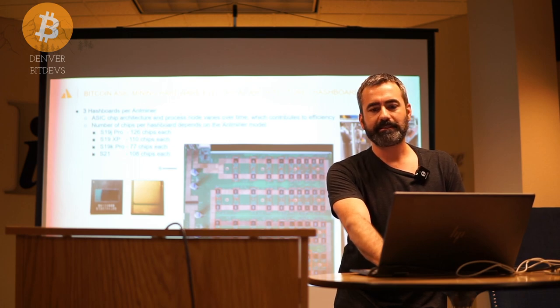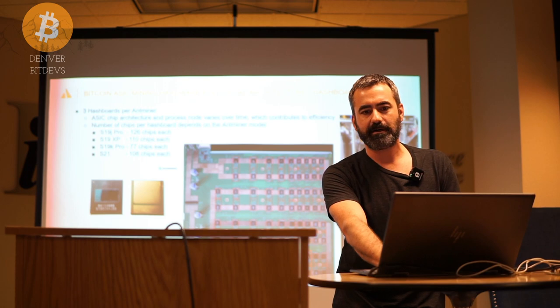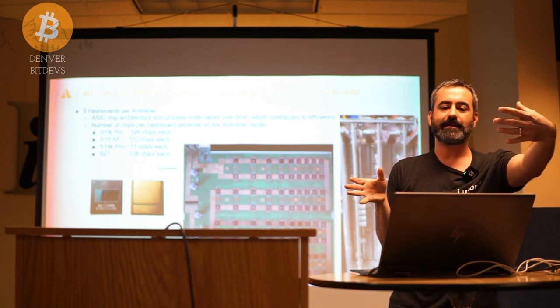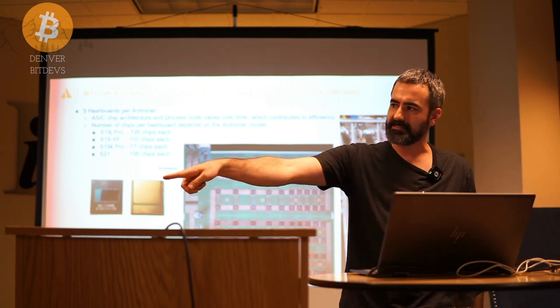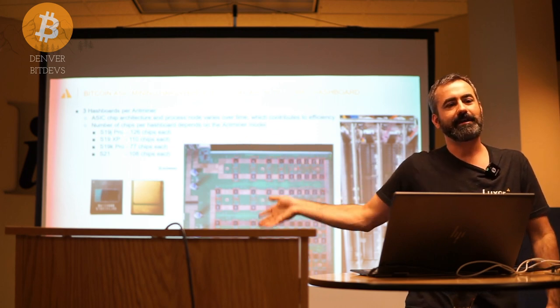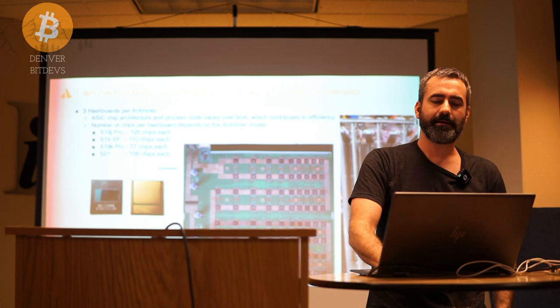But yeah, this is that view of them being vertically mounted. You can see where those power bus bars are up here. Vertically mounted hash boards, and then you can see those heat sinks, that metal with the fins. That's designed so that as airflow comes through, it's going to disperse all that heat. So if you walk over to this miner and feel on that right side of it, you'll feel all that heat coming out, and all that heat is going through those fins on those heat sinks.